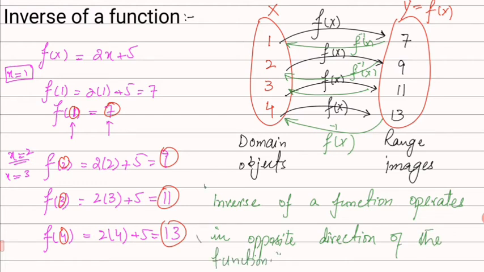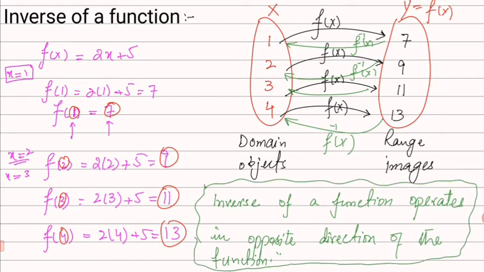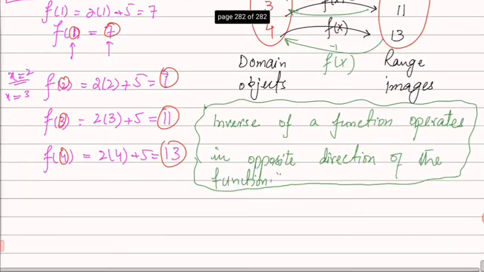Okay, we'll have to see how a function is operating from one step to another. For example, for the same question, 2x plus 5, for every input it's multiplying by 2 and adding 5 to the result. So for every input it doubles it, multiplies it with 2, and then adds 5 to it, right? So we need a procedure that operates in exactly the opposite direction.